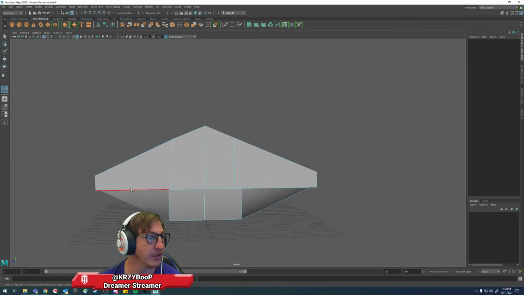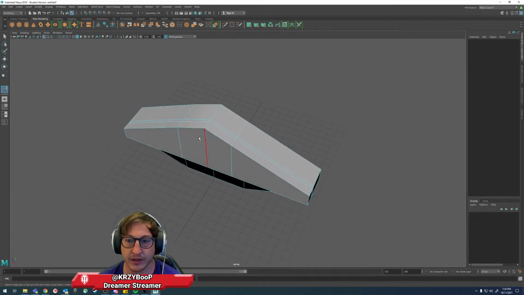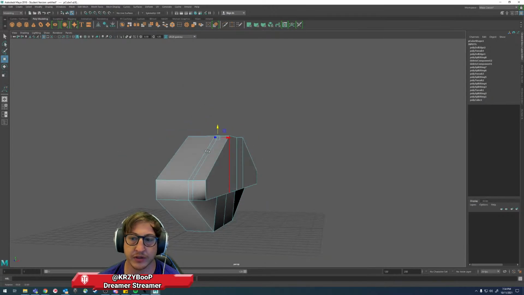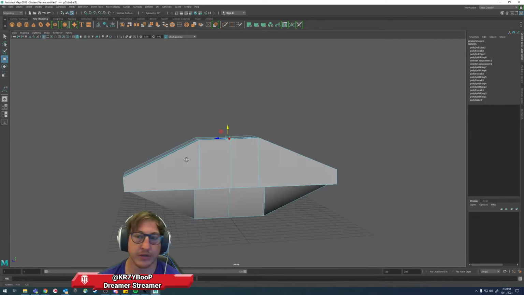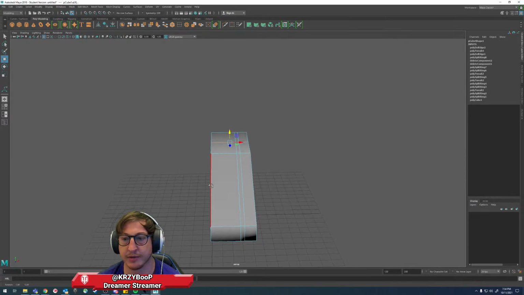Also, there's a big square on top. So I gotta put the big square there. It's not just a... It's not a cheese wedge. Crazy boop. It's not a cheese wedge. There we go. And then it kind of dips in too, correct? Right? I'm not high.